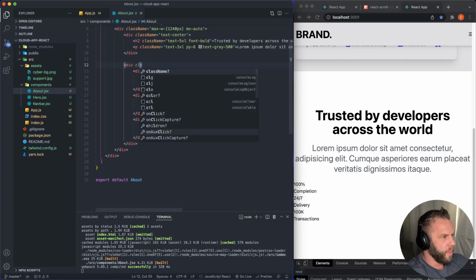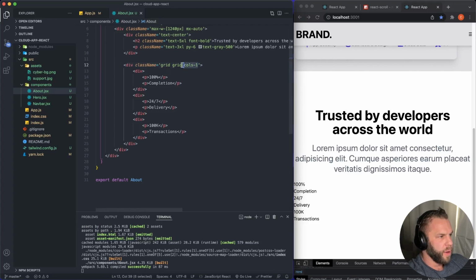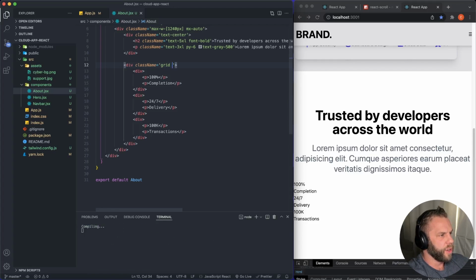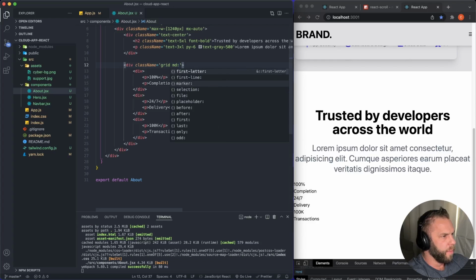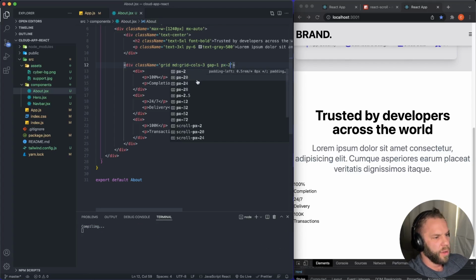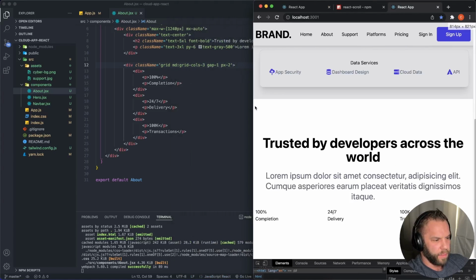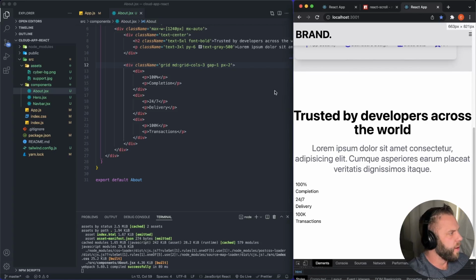All right, for our box around here, we're going to be using grid. So let's do grid. Actually, I don't think we even need to declare grid columns 1. It's just going to automatically go to one column. But then anything over the medium breakpoint, which is 768 pixels, let's do grid columns 3. There we go. We'll give it a gap of 1, so very small, and then px-2 there. So boom, there we go. Let's open this up. Should display. There we go. That's what we want, you guys. Boom. There we go. All right. So that looks nice there.